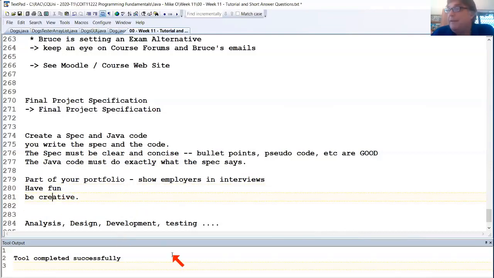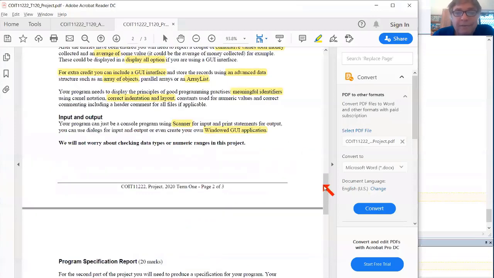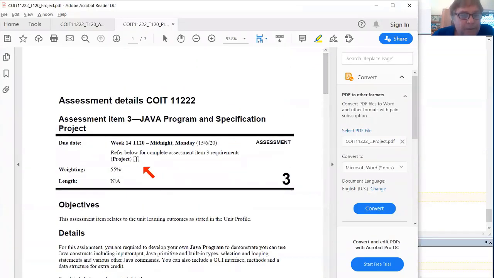Any questions before we head off? I'm not sure how long you've got to do it. I didn't look at that on the spec. Let's have a quick look. Due week 14, midnight, so it's the 15th of June at midnight. That's in 3 weeks' time.